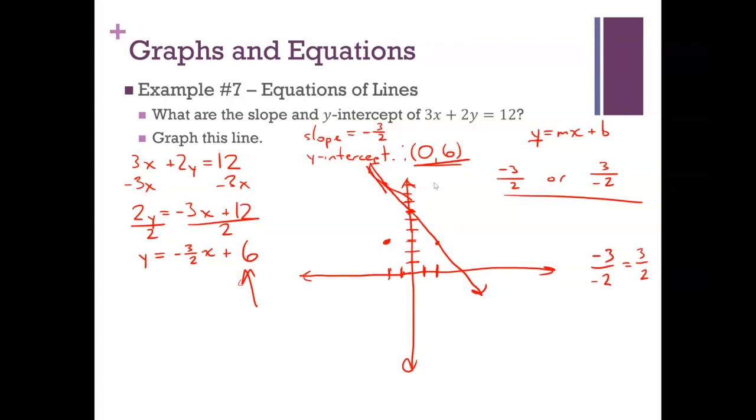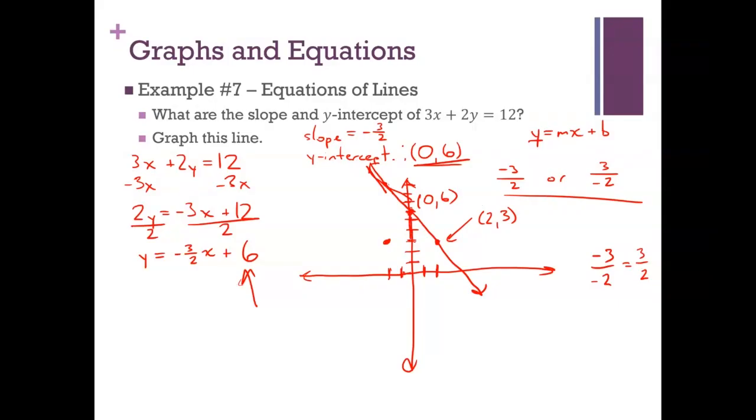How do you get that second dot? Good question. How do we get this second point? I didn't label it, so maybe it would help if I labeled it. The coordinates of this point are 2, 3. The way that I got that came from the slope. The slope is -3/2, right? Which means if I know one point on the line, I can use the slope to navigate to another.